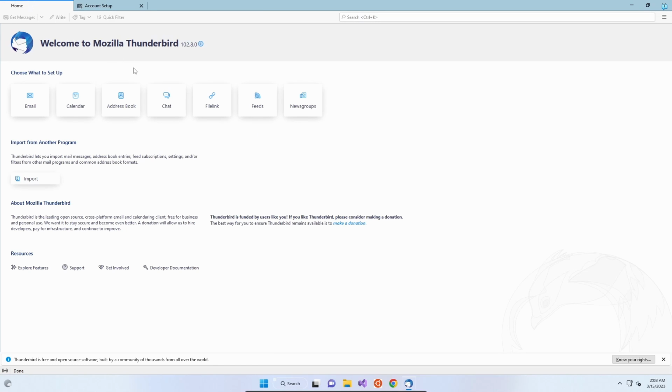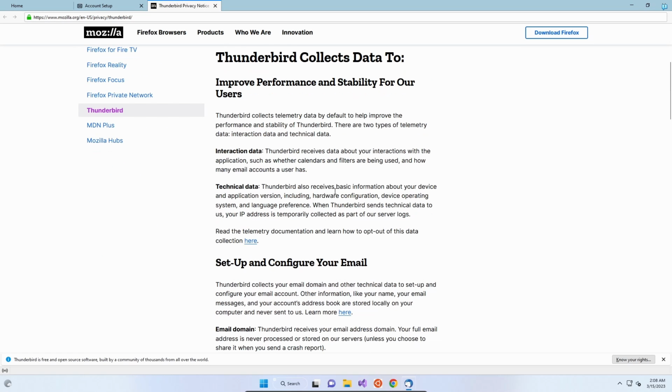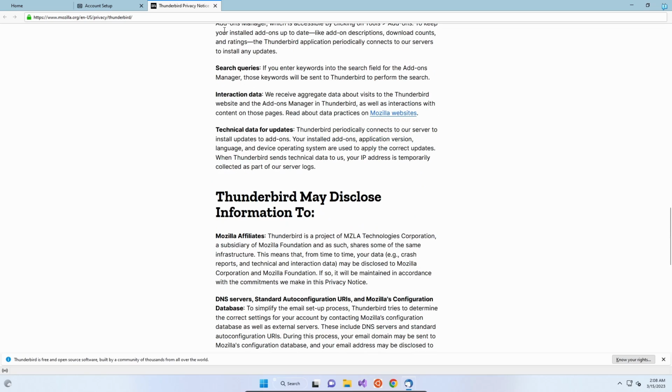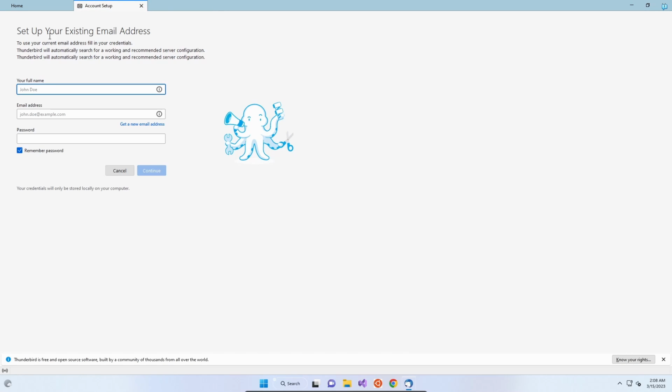If you click on the Home tab, this is what you'll normally see, with your email addresses down the left-hand side. That's popped up a privacy notice because it's the first time that we've used it. You can read that if you want, or just close it like most people do. And in terms of setting up your email address, you just need to type in your full name, the email address that you want to set up, at test.com, and then your password. If you leave this box checked, it'll remember your password, so it won't prompt every time you log in. We do recommend that, otherwise it can get quite annoying, particularly if you have multiple email addresses.